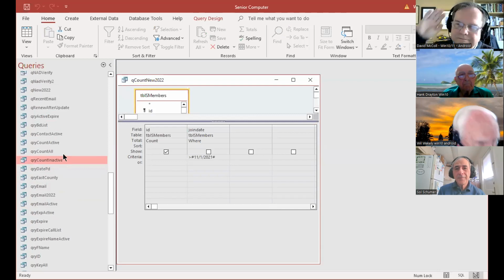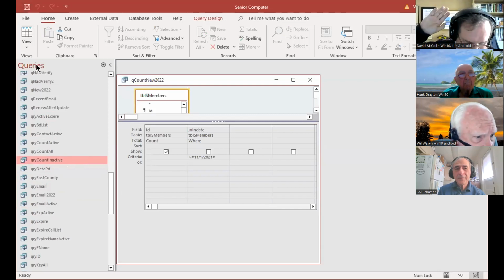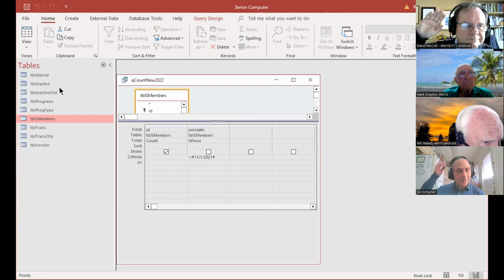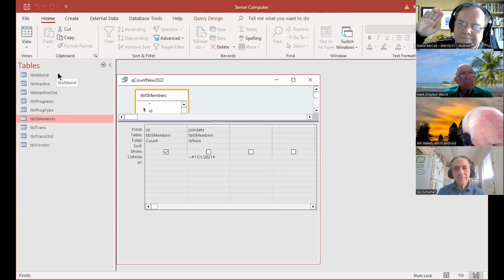And that's huge, because here I'm looking at queries, but if I look at tables, I probably have a lot of tables that we have, old ones, new ones. And one that I use all the time is transactions.